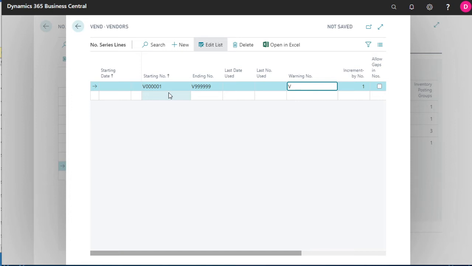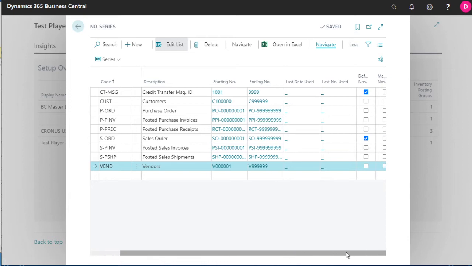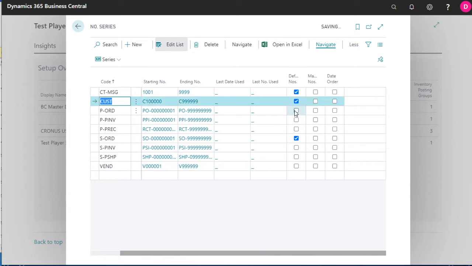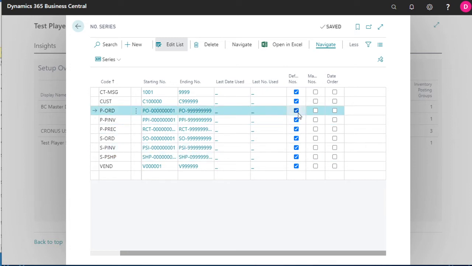And I do know that I haven't turned on the default checkbox up at the next level here. Okay, great. So those are all on. And in a normal company, I could see there being value, for example, to potentially doing manual numbers for some customers and vendors. Don't have to, but in our case, the default numbers is fine.